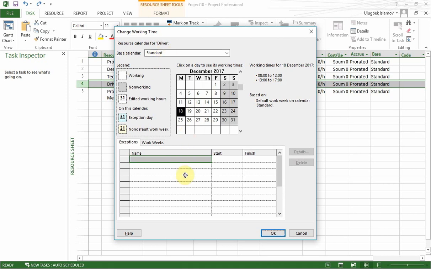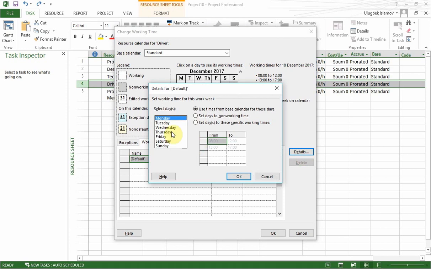Maybe he will not be working on certain days, or we can just go to our standard work weeks and our default values that we have. If you remember, we've set values such as nobody works on Saturday and Sunday, and so on. So let's go and check the details.